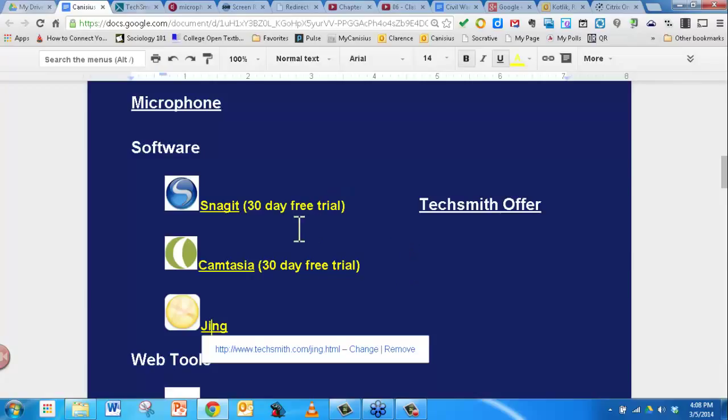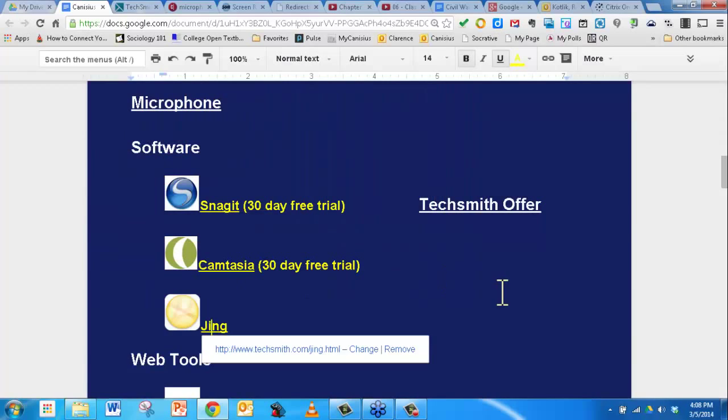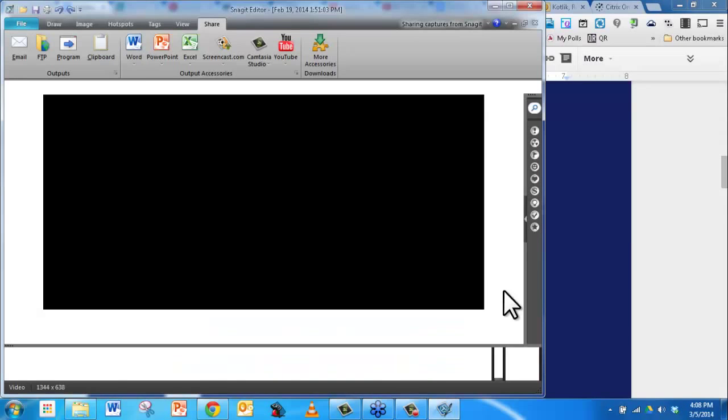Now, the next step up is Snagit. What Snagit is, it's a little more complex. It gives you more tools. Right now, I have Snagit running in the background. And if you click over here on this little icon, it's always there for you. It's so convenient. So right now, if I wanted to do a capture of the images on my screen, I can just hit this little camera button, and right now I am making a capture of this part of my screen. And there it is.